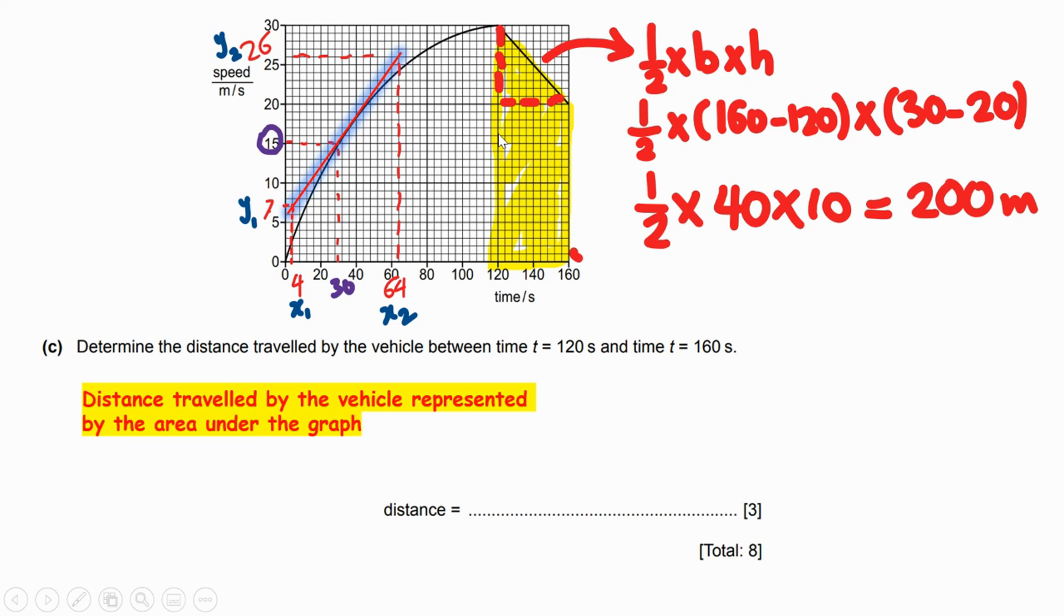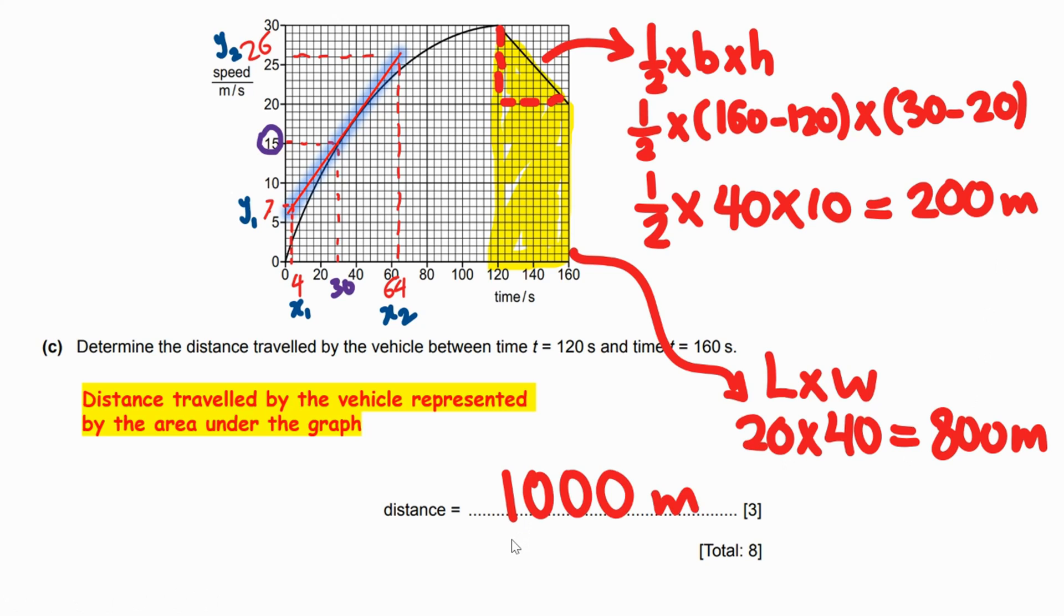There is one more step to calculate the total distance. The area of the rectangle is length by width. Where is the length by width? The length here, let me say, is from 0 to 20, which is 20, times the difference between 160 and 120 is 40. 20 times 40 which is 800. The total distance, you have to add that together. 200 plus 800 is 1000 meters. We get three marks: one for explaining why I'm calculating the distance in this way using area under the graph, step two divided into two sections area of triangle and add it to the area of rectangle, and give the correct answer with the unit, the third mark.